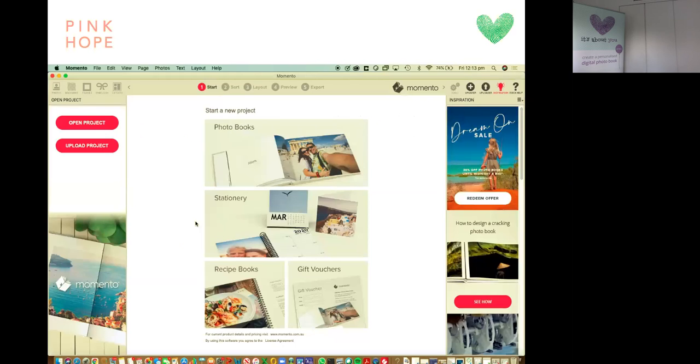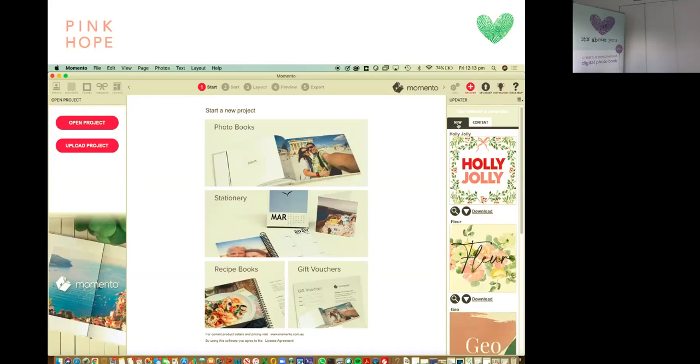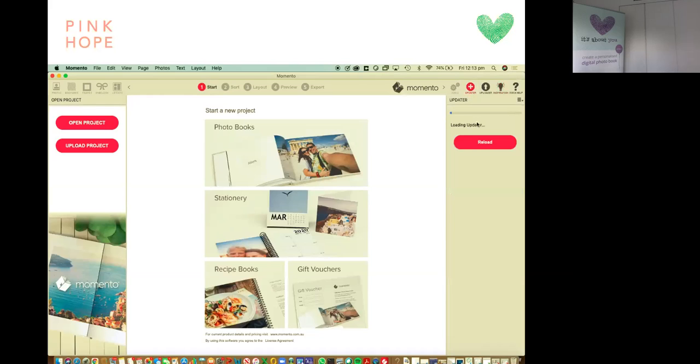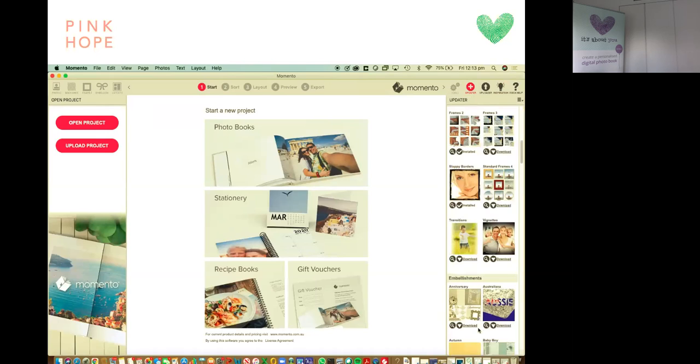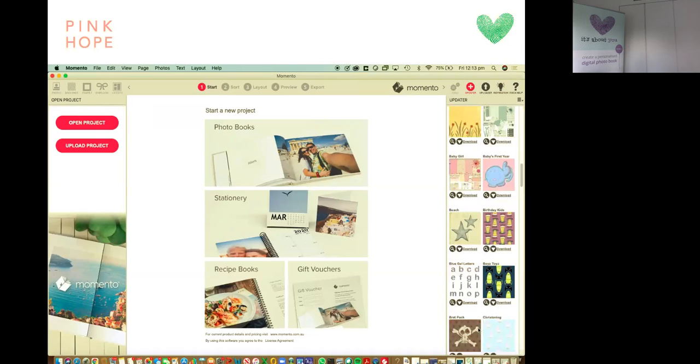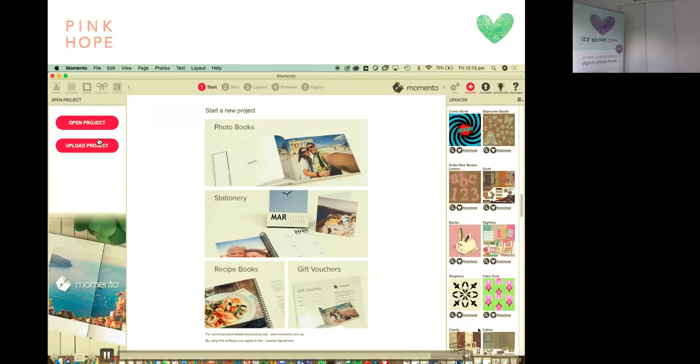Great, so this is what the software looks like. The next thing you need to do is actually upload the Quickbook. So if you go to the updater here on the right, where I'm clicking, content. So you're currently on new and you click on content, it will download all their content. They do a whole lot of stuff, but the one package that we're looking for is the It's About Us package. And you'll see here there's a number of different packages and designs, and it's all alphabetical order.